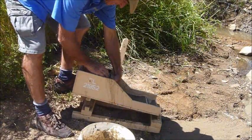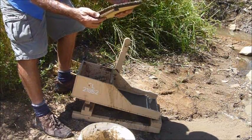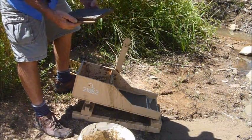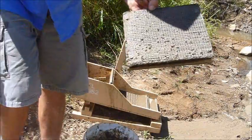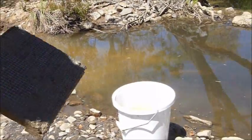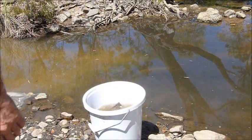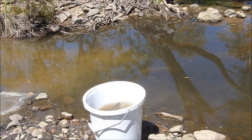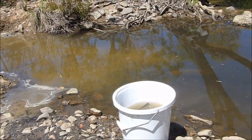Okay, this is the upper hopper. Inspect that to see if you've got any pieces stuck in there. Doesn't look like it. And then I'll take the mat out and we'll wash them both in the bucket over here. So there's the upper hopper. As you can see with that snake wire on it, I think you might have seen that previous video I did on this. So I'll just dump that in the water there. We'll wash him up. And now I'll come back in shortly with the carpet out of the base, and then we'll pan out the residue.